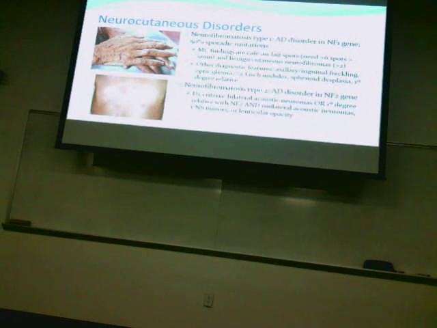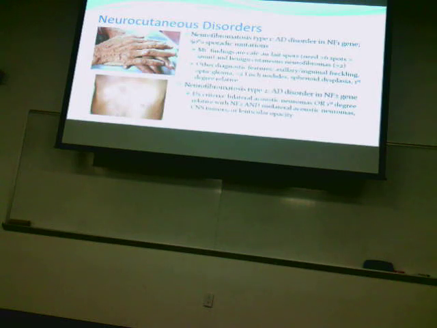So this one, our most common findings are cafe au lait spots. Now, not everyone with cafe au lait spots is going to have this problem. Cafe au lait spots are pretty common and they're usually pretty benign findings. So cafe au lait spots, you need more than 6 spots that are greater than 5 millimeters. And that's just for the prepubescent form. The criteria is different if they're postpubertal. So at that point, you need greater than 6 spots that are greater than 1.5 centimeters.